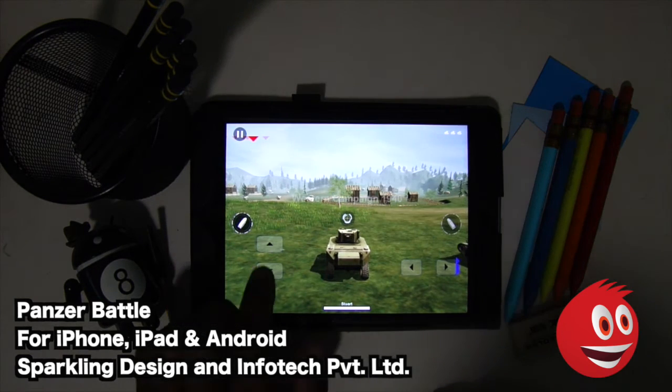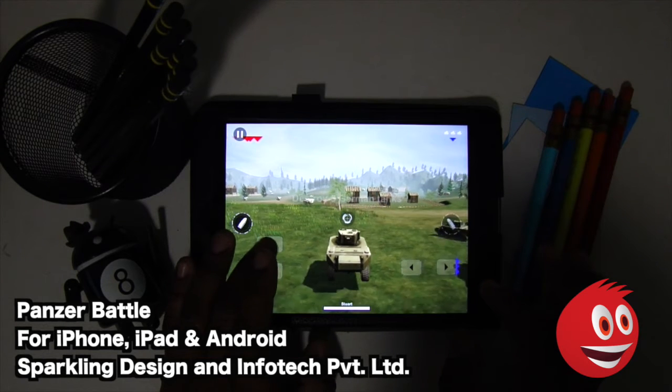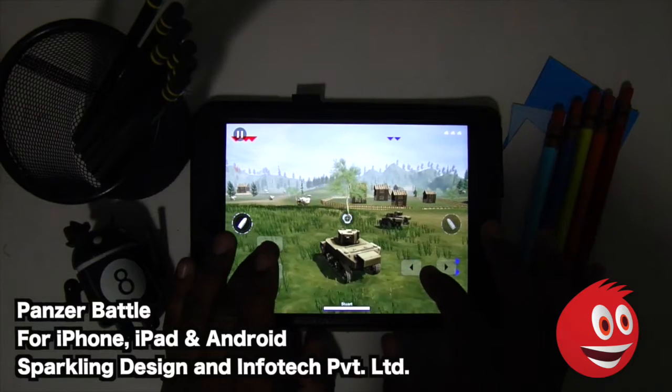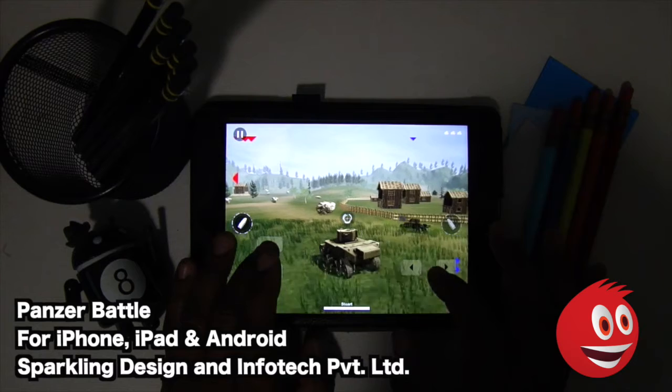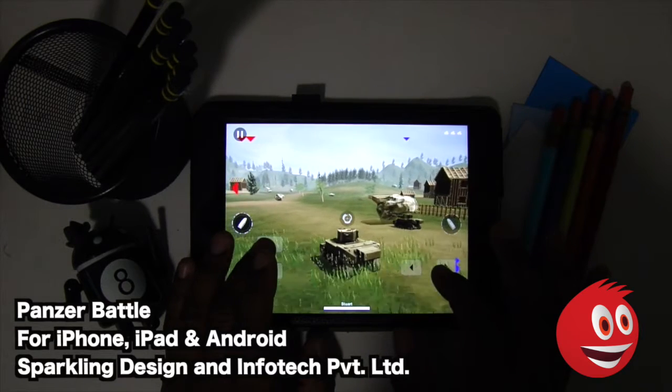Here we are. And let's do our best. You can see the Western Campaign 1940. That's where we are. And you can see some of our buddies right here. That would be us, as you can see. It says destroy 5 German tanks. We're going to do our best here. And you can see that the targets are on our back. We're going to follow our buddies out here and do the best that we can.